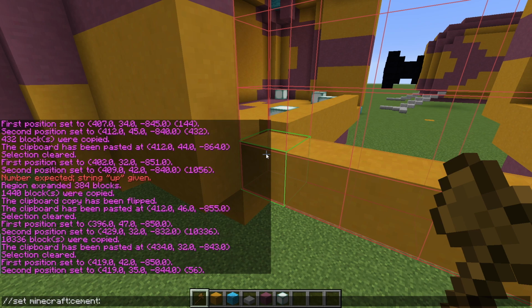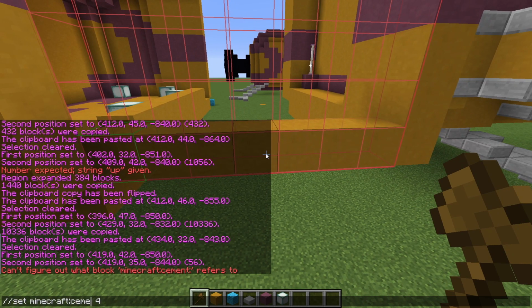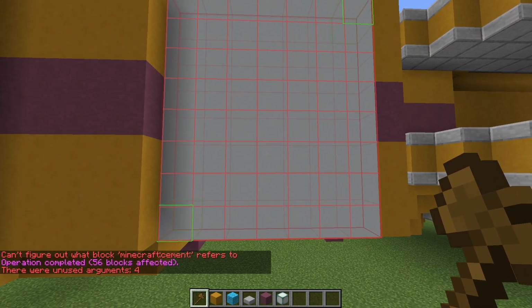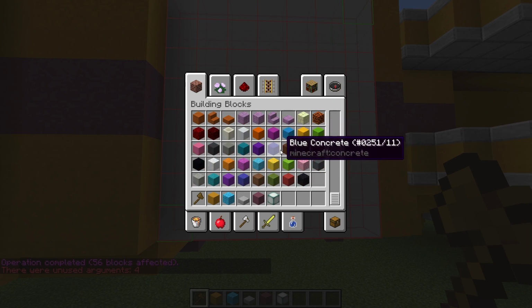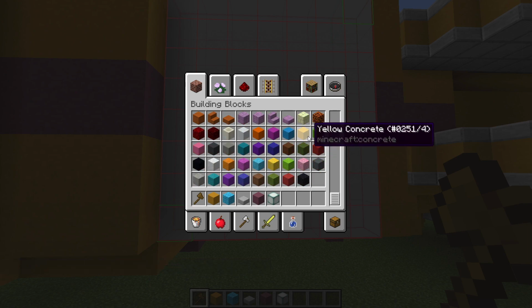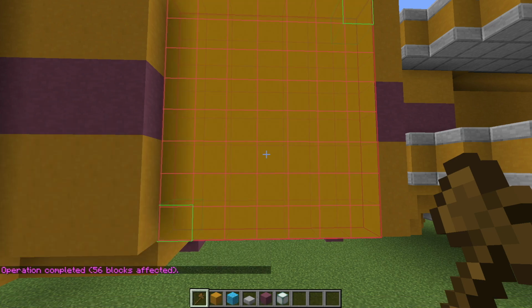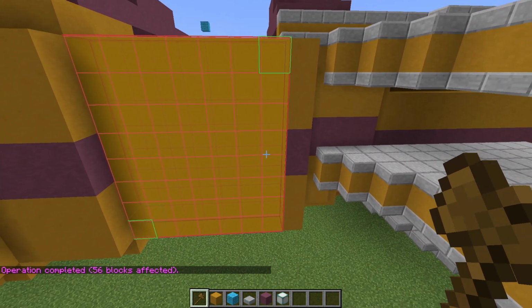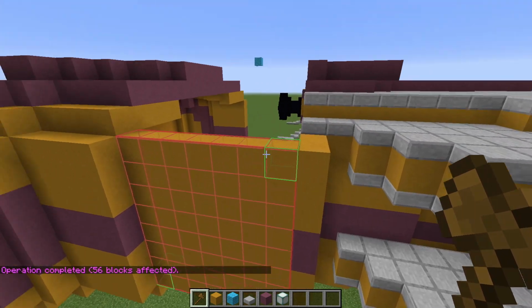Minecraft cement, and then I believe yellow was 4. And it's concrete, not cement. All the contractors are getting angry at me. And it wasn't 4. What are we at here? It is 4. What did I type? Oh, I did space 4. There we go. That makes sense. Although we're not using concrete, we're using terracotta. My apologies. I can't type either. 159:4. There we go. All right.